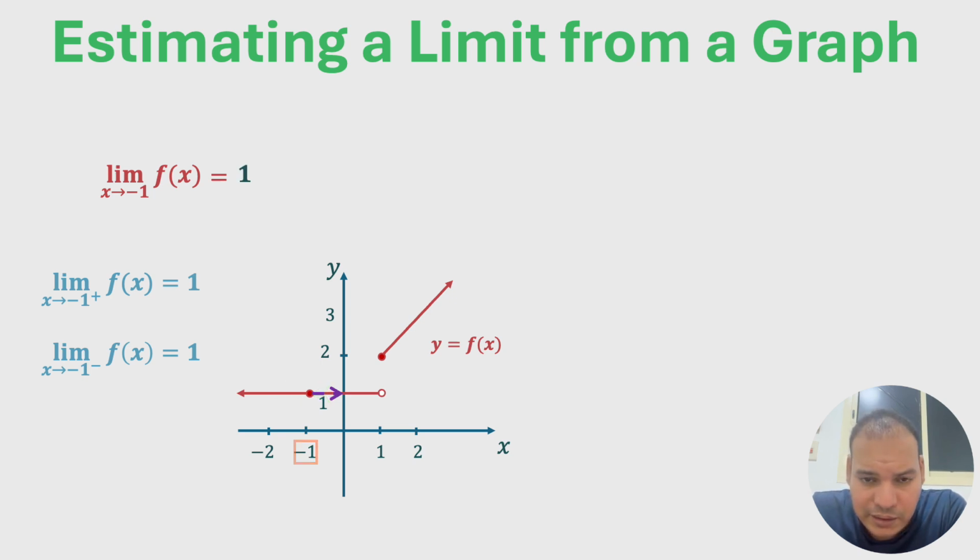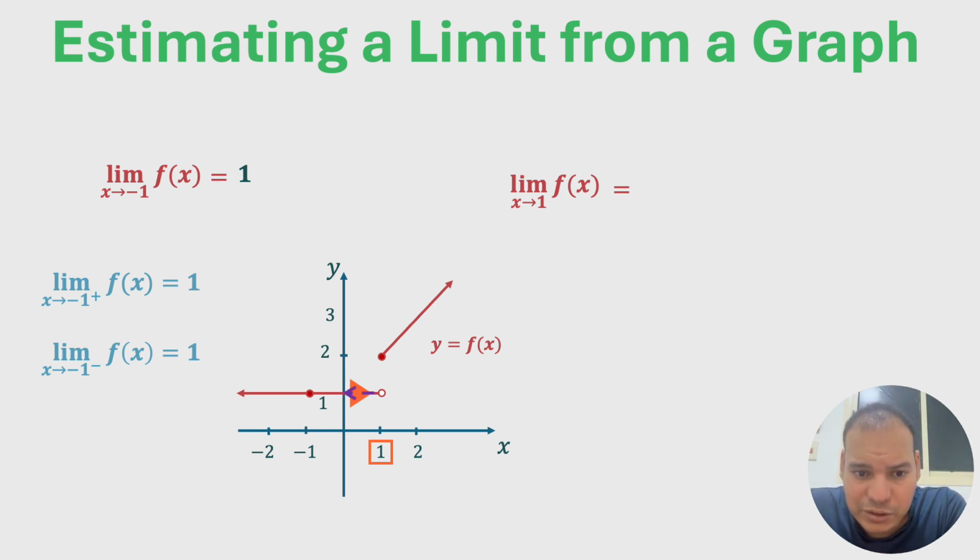Okay, let's look at another thing. Another question. We need to find the limit of f of x when x gets closer to 1. This time 1, positive 1. This is positive 1. Now we need to get closer to this. The limit of the function when x gets closer to 1 from the left. From the left means 1 negative. The negative is written on the right, and a little bit to the top, right here.